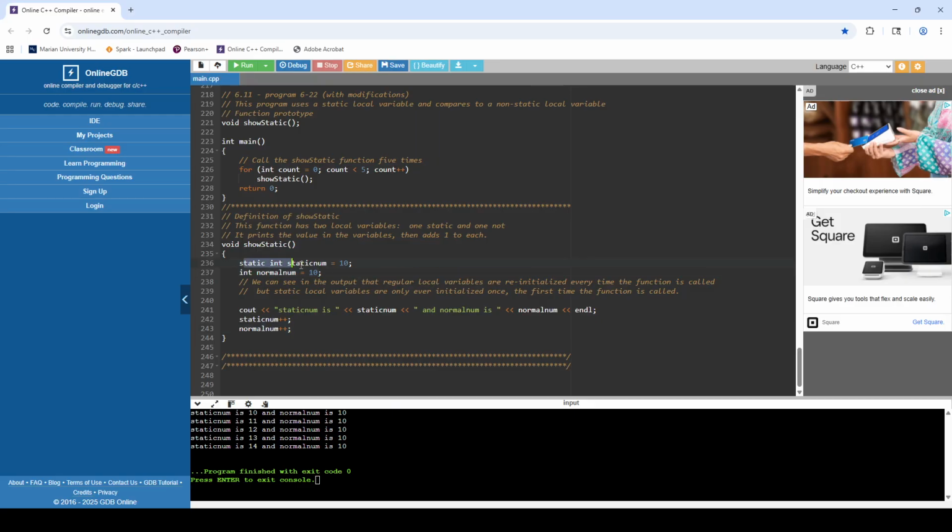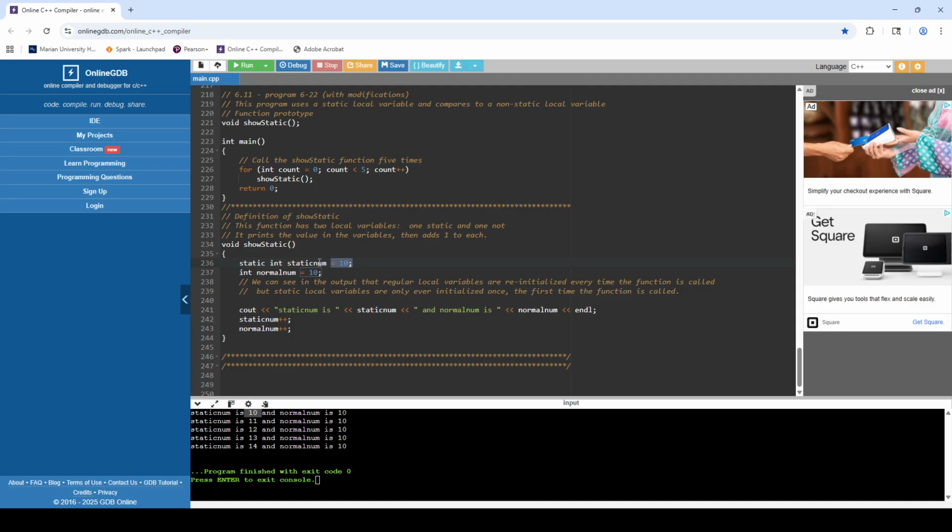If you make a static int like this, though, a static variable, it remembers the value each time, and it only makes this assignment the first time it calls the function. So what happens is it calls this function, static num is set to 10, right here. Now it's 11. Next time we call the function, because this was static and it had a value, it's going to say this has a value already.